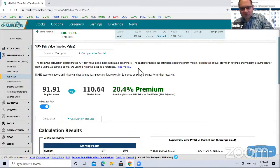So we looked at a couple things with Yum, right? We looked at the theoretical value of the spread. We looked at a statistical analysis, how the stock tended to behave. We looked at the return distribution, how the stock tended to behave based on seasonality, based on the days, the holding days to expiration. We looked at the theoretical value of the spread, the risk reward based on the chart. We also looked at the fundamental analysis in Yum based on fair value. And now we're at 9:30.